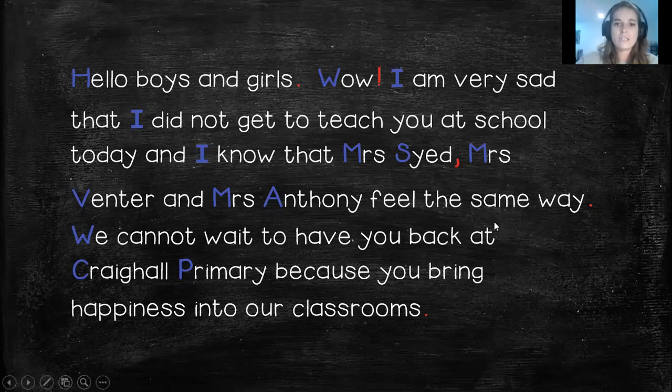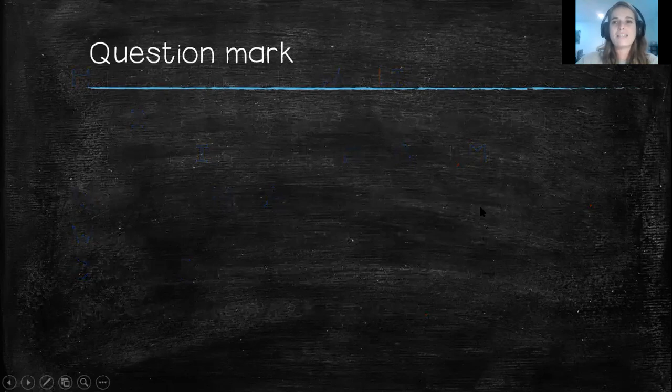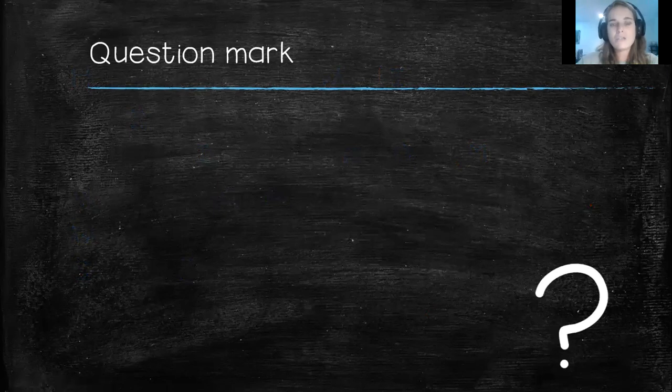Let's see if you guys have figured it out. A question mark. So, how could I have added a question mark? I couldn't have because there were no questions inside that paragraph. So what we're going to do is I'm going to leave you guys with a little activity. I'm going to ask you a question and you guys are going to write a paragraph on a piece of paper with a pencil, and you're going to write me a short paragraph, but I need you to punctuate it the best way that you can.